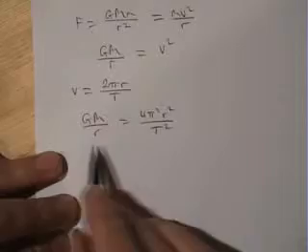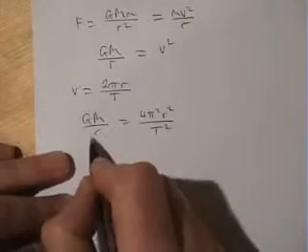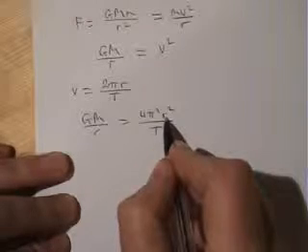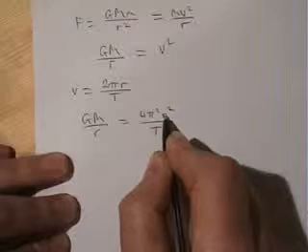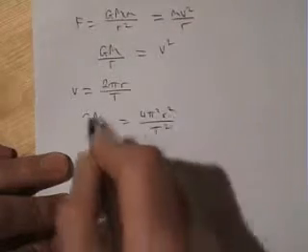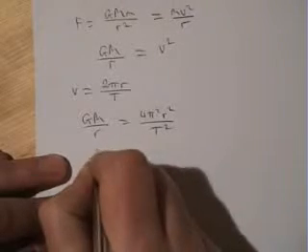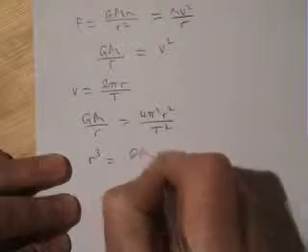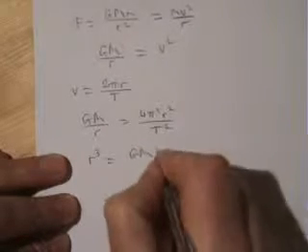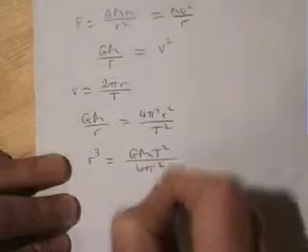So let's sort out this equation so it tells us the radius of the orbit. We're dividing by r here, we've got r squared there, so let's put all the r's together. If that r goes there, we've got r cubed, so we get r cubed on its own. The way to rearrange everything here to get r cubed is r cubed equals G M T squared divided by 4 pi squared.